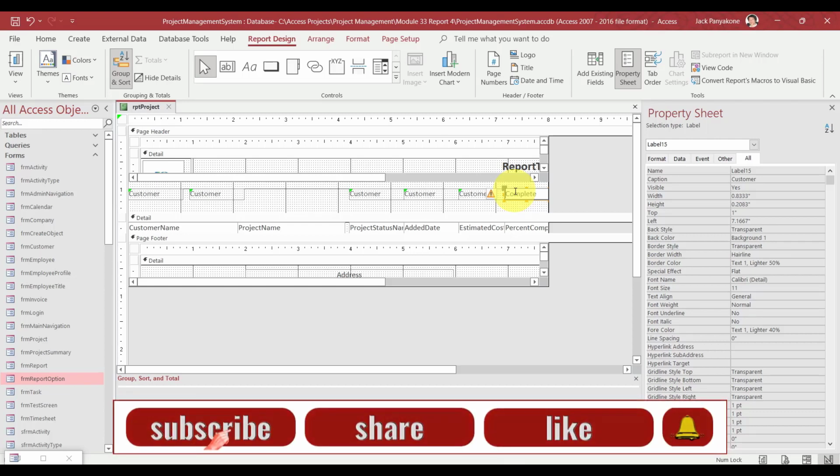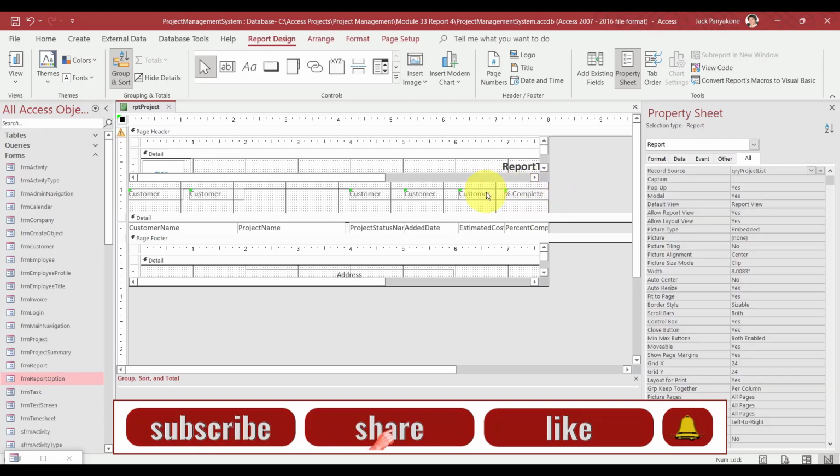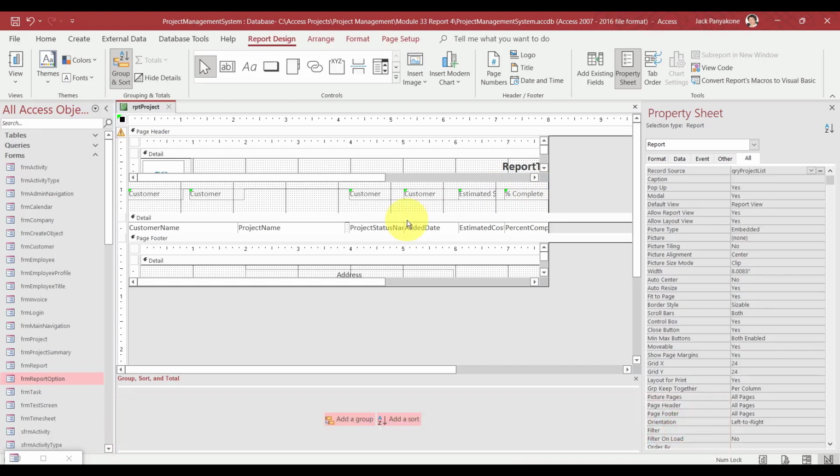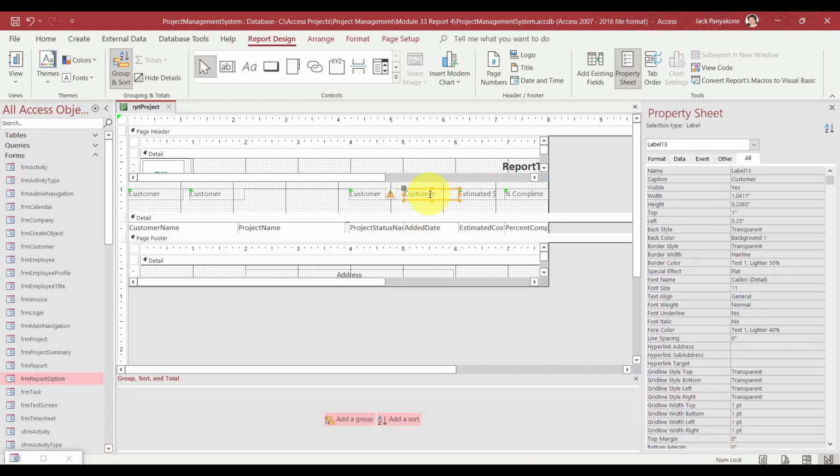We're gonna add percent complete. This guy is the estimated dollar, and then this one is added on, and this guy is the status.